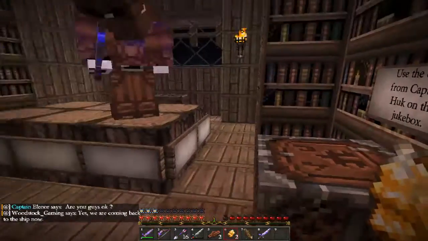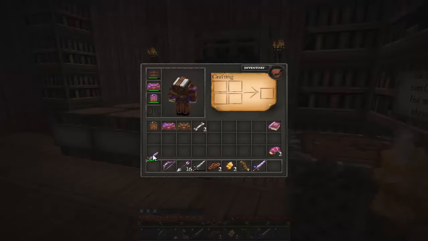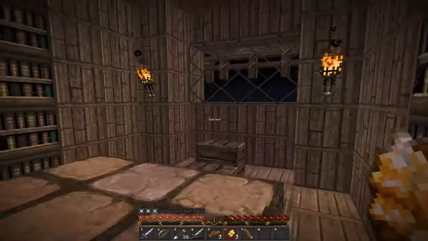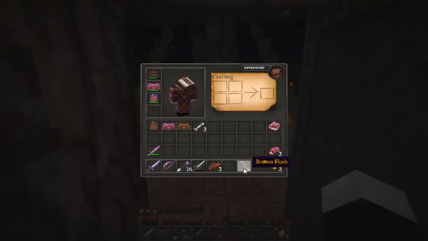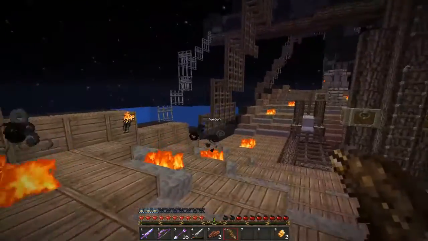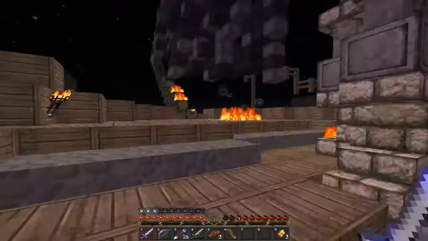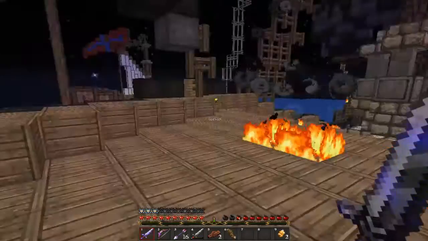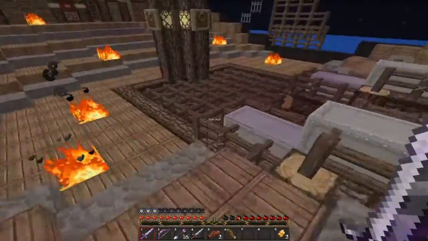Ooh, what have we got here? Ooh, we've got Notu's Madness, Sword, Sharpness 5, Bane of Arthropods 1, Smite 1, Unbreaking 10. You've got the good bow, I've got the good sword. Oh, we've got gold nuggets. Gold nuggets are our currency to buy all the really good armor and stuff. Yep, I'm doing. There's got to be some hidden chests about somewhere, isn't there? Can we get into the cargo hold?